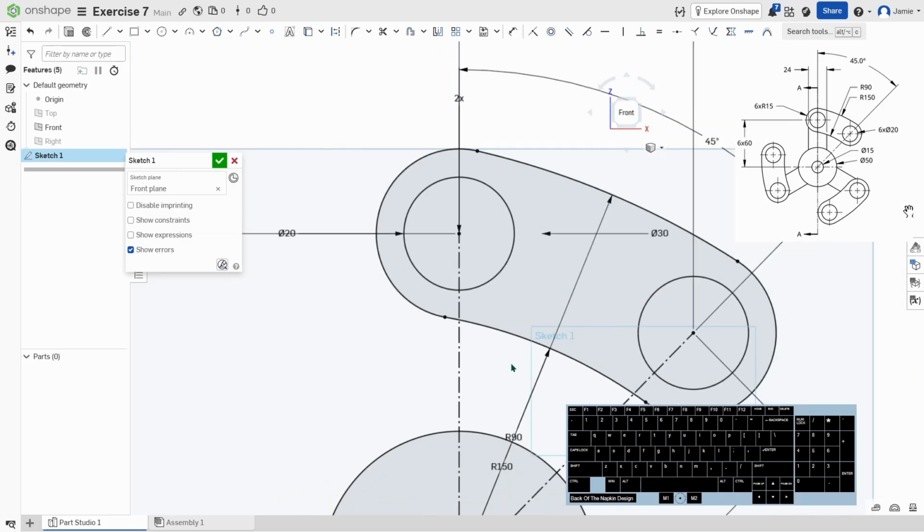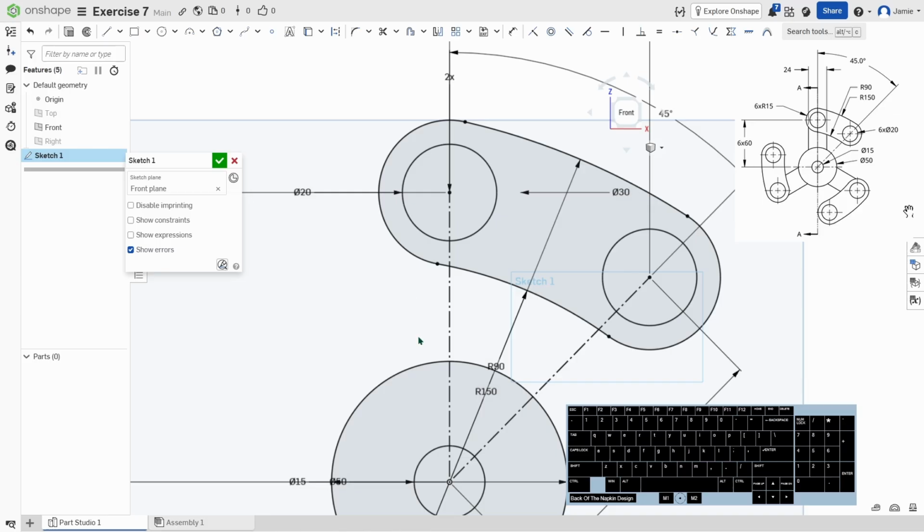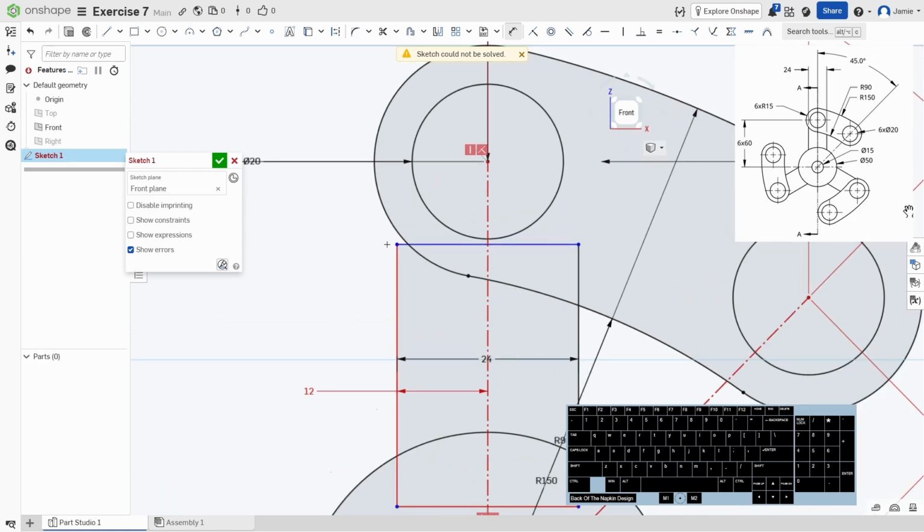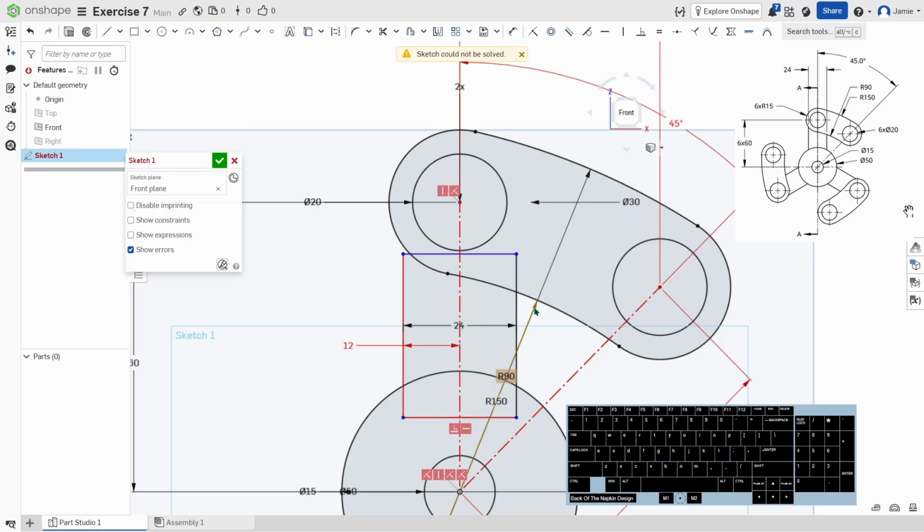That's great. Perfect. So next we want to build a rectangle going through here. So over here, corner rectangle, and we're just going to build this rectangle from here to here. D for dimension, we're going to go from this line to here, and that's going to be 12 millimeters on each side. So 12 plus 12 is 24. And for some reason it's red. We'll fix that in a second. Escape to get it out. Now we're going to look at Y.